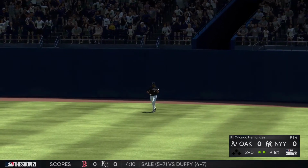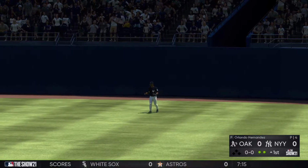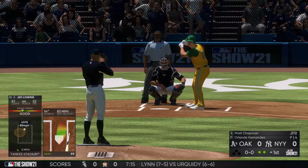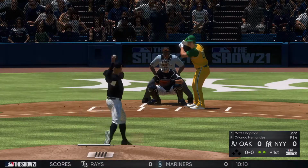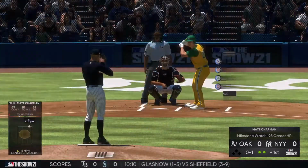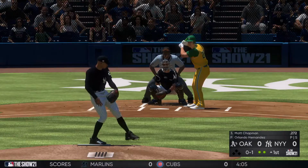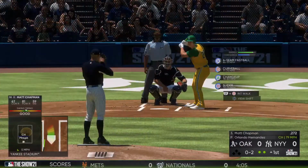Raines is back in plenty of time to put this away, however, and there are 2 gone. Batting third, the third baseman. Bases empty, 2 away, and that means Matt Chapman will dig in at the plate. Fouled away. Swing and a miss, and he's quickly in the hole, 0-2.